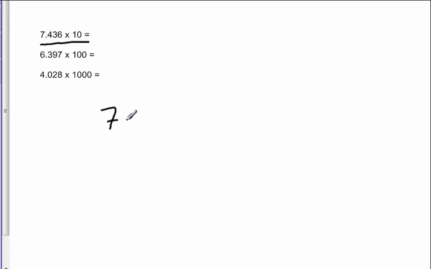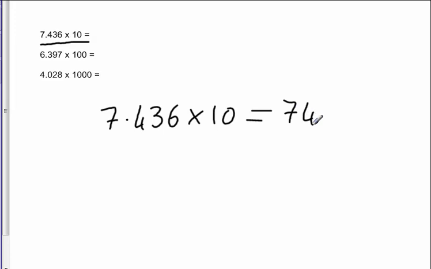So I'm going to write out 7.436 multiplied by 10, and we're going to see what that equals. Now on my answer side I'm going to write out 7436, and my only question is where I'm going to put the decimal point. So in the sum the decimal point is over here, just between the 7 and the 4, and if I multiply it by 10 I can simply skip it along one place, and so my decimal point should come here.